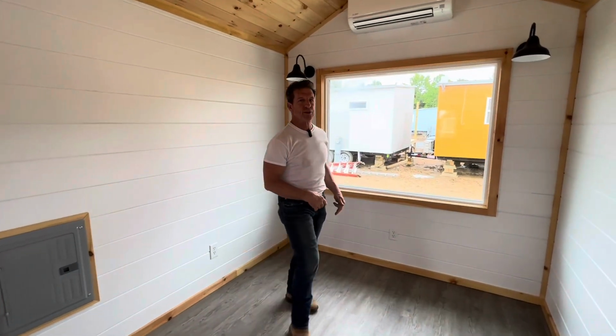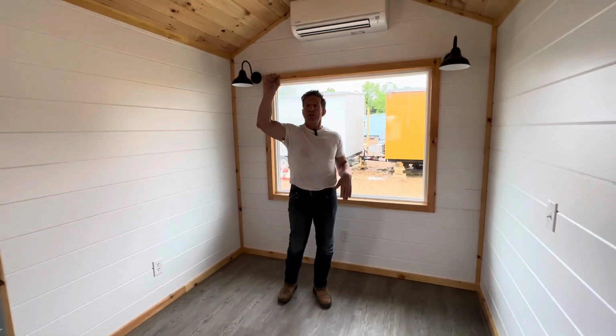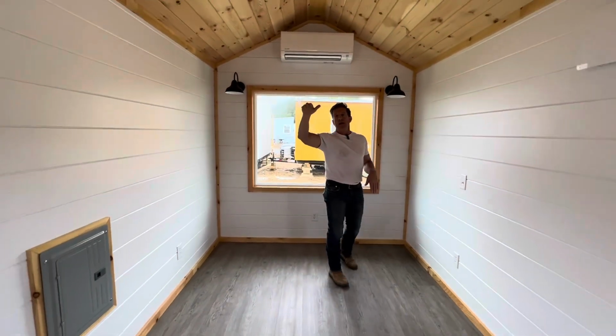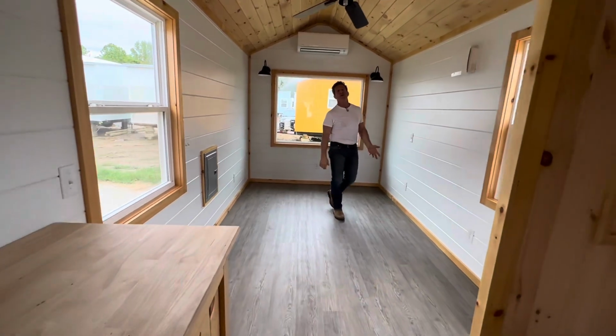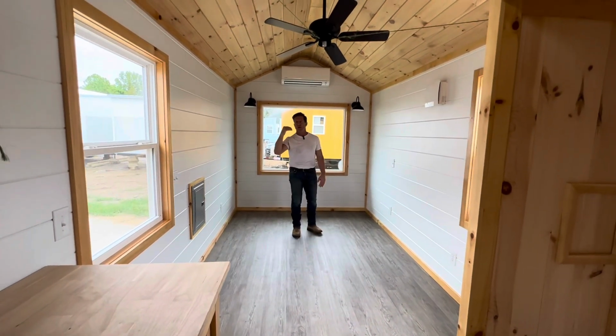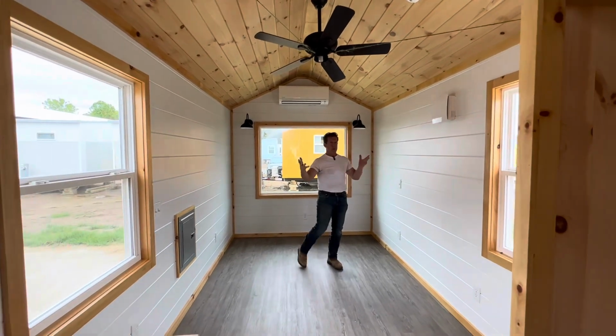Everybody wants to know the punchline, and I'm sure everybody's zoomed into the end of this thing or fast forwarded to it. Okay, so this is 192 square feet, not including the loft. Now the loft is another 8x8. That's what, 64 more square feet. So you're almost 250 square feet. I never include the loft with square footage because you can't stand up there. That's just what I've always done.